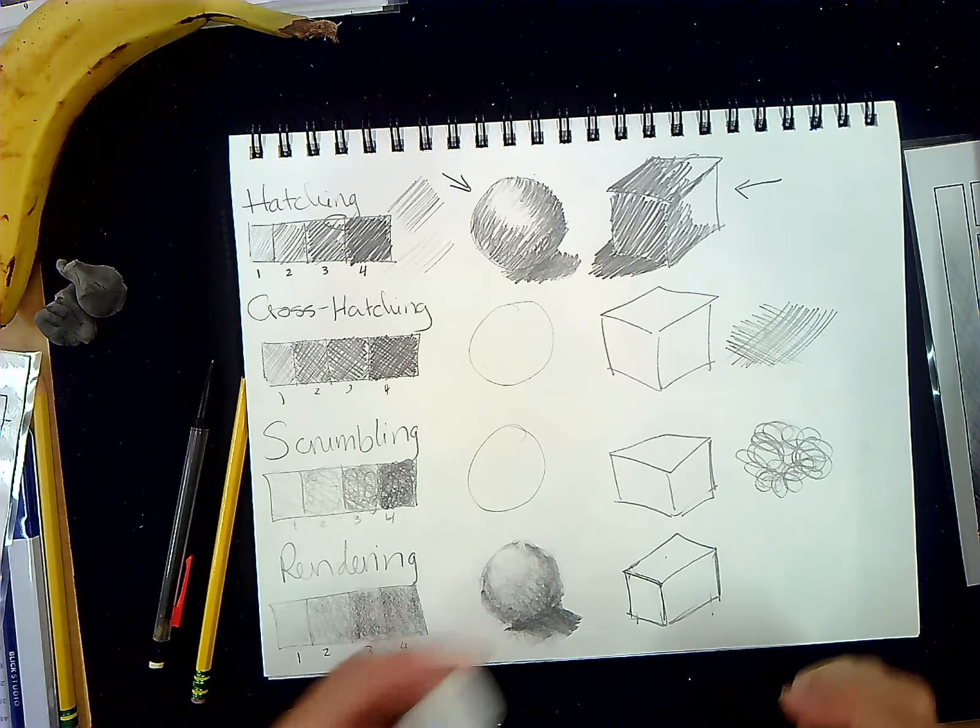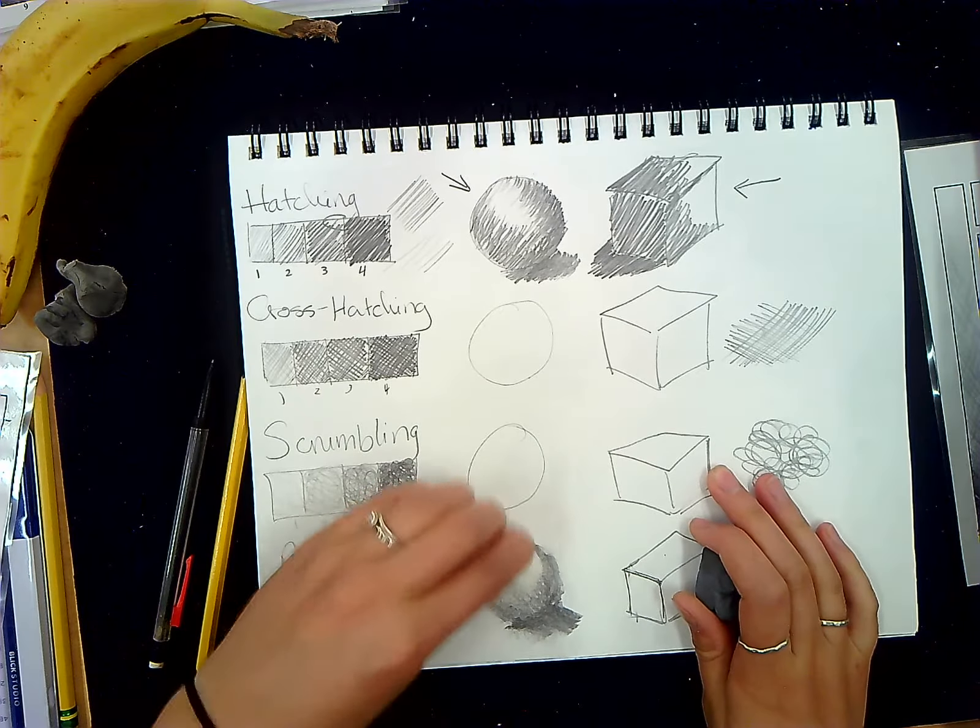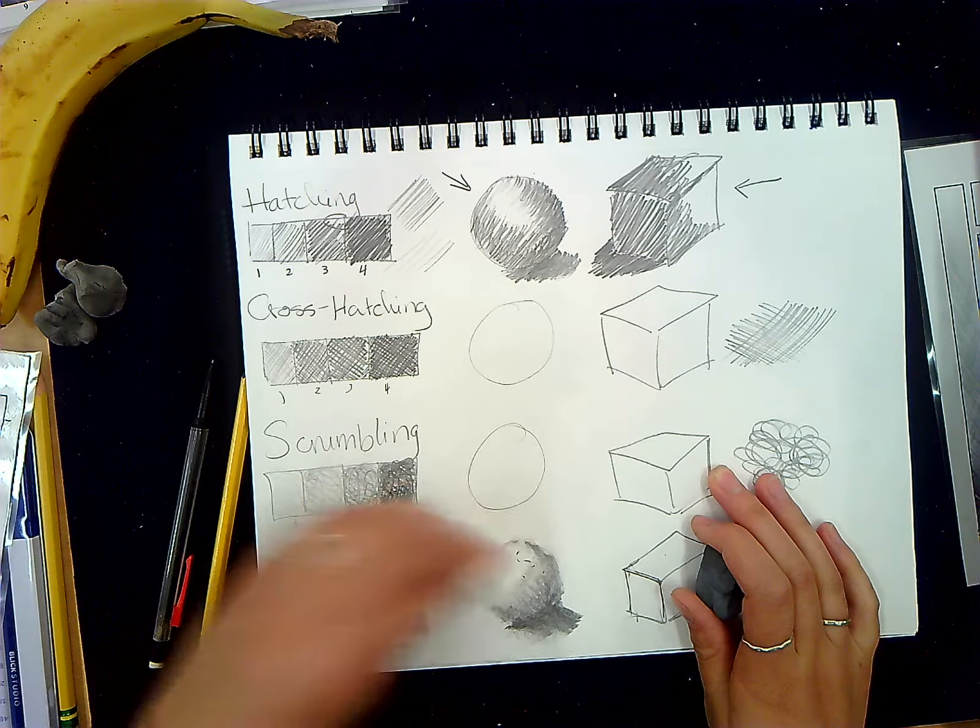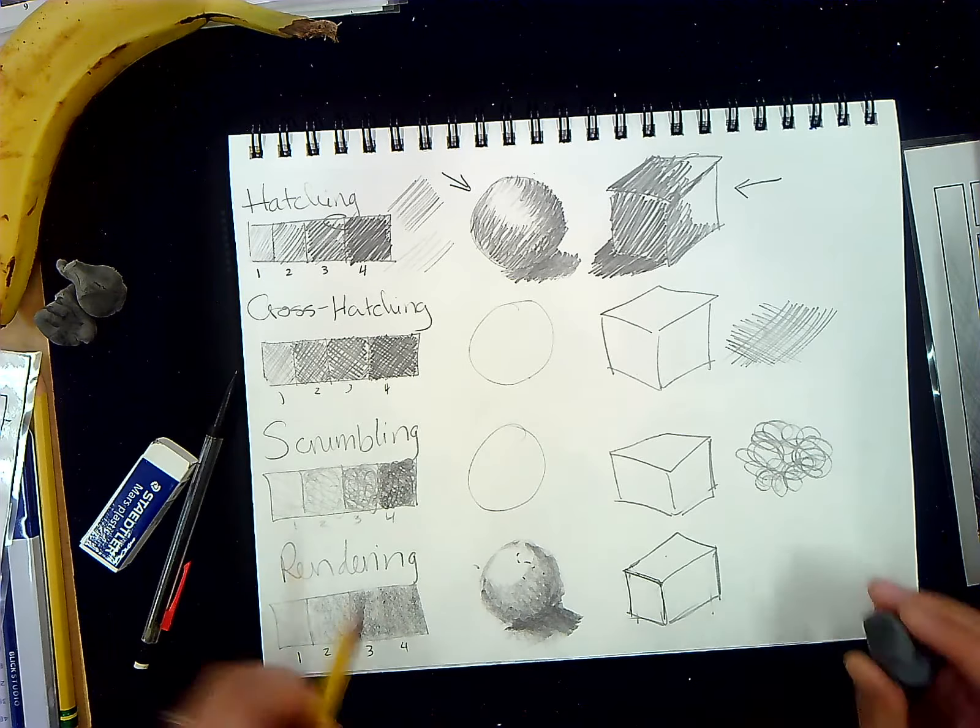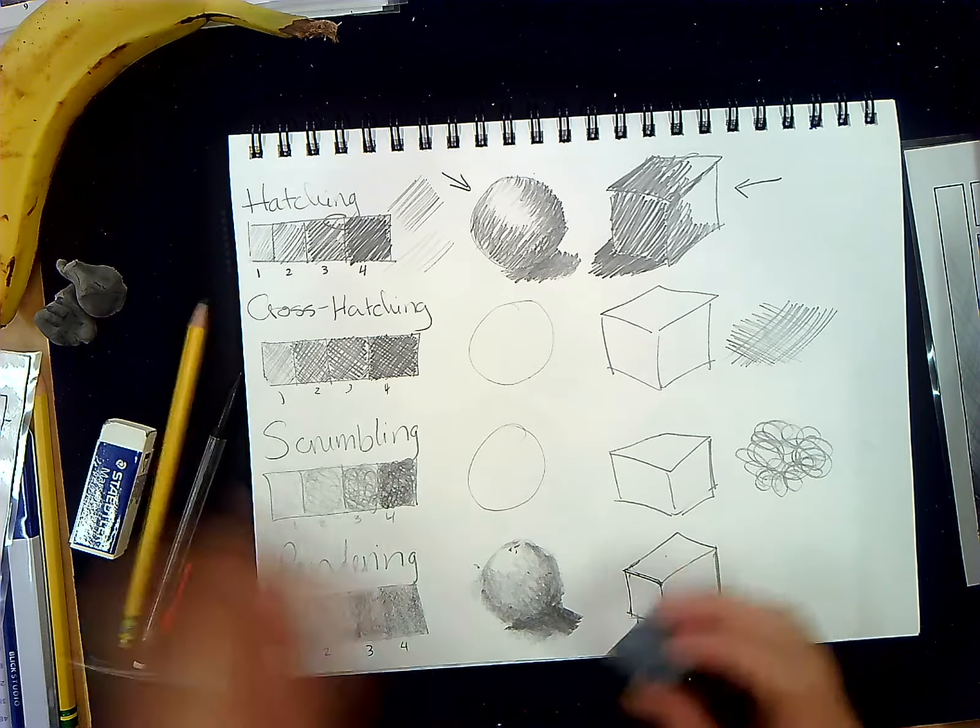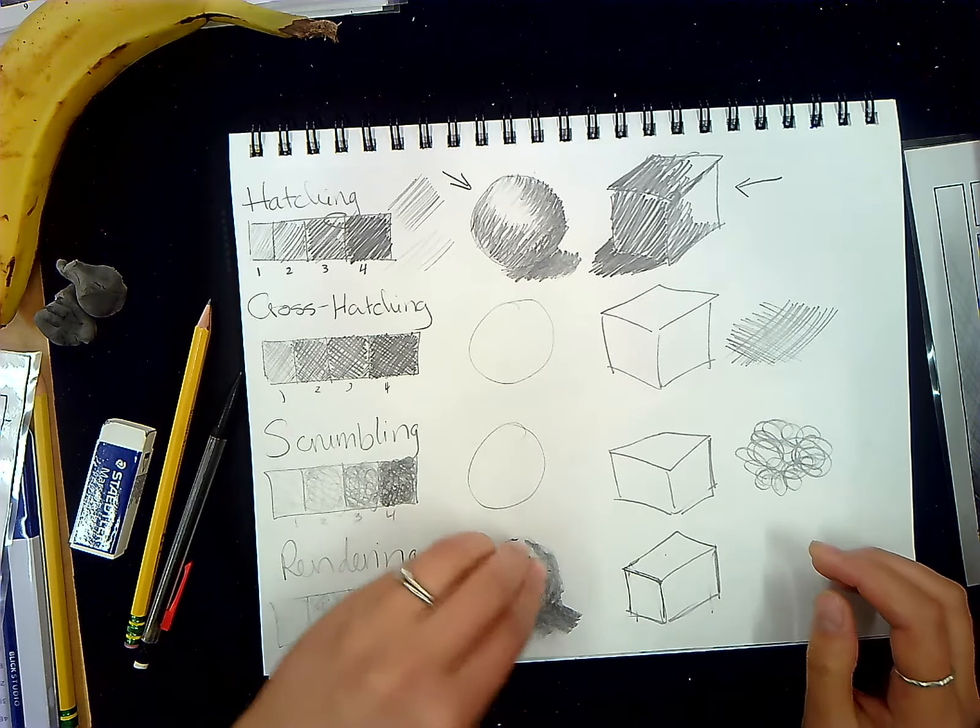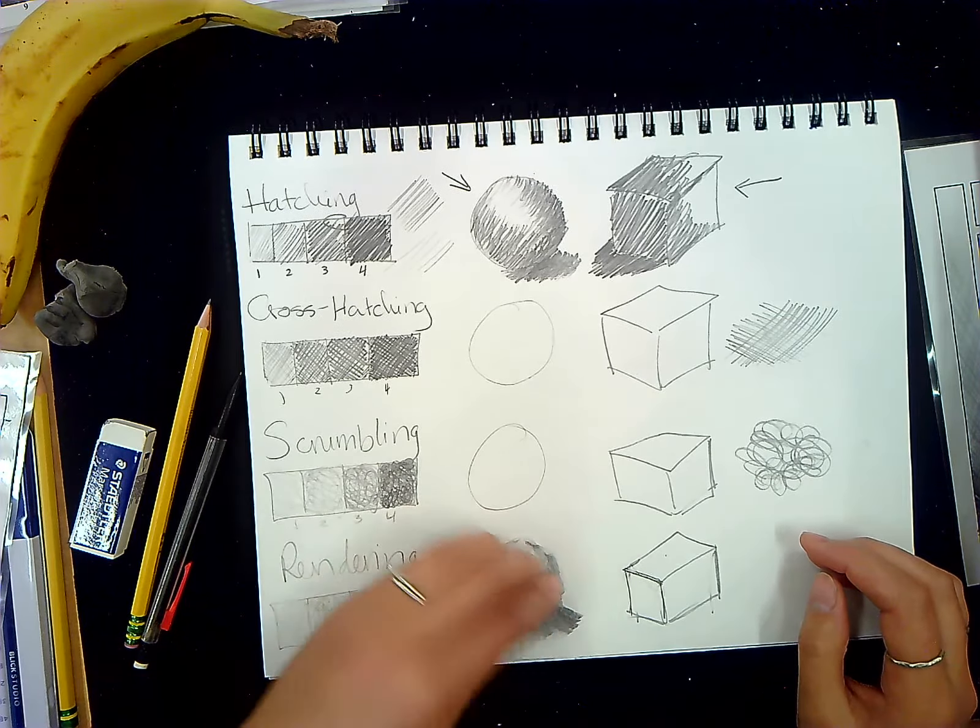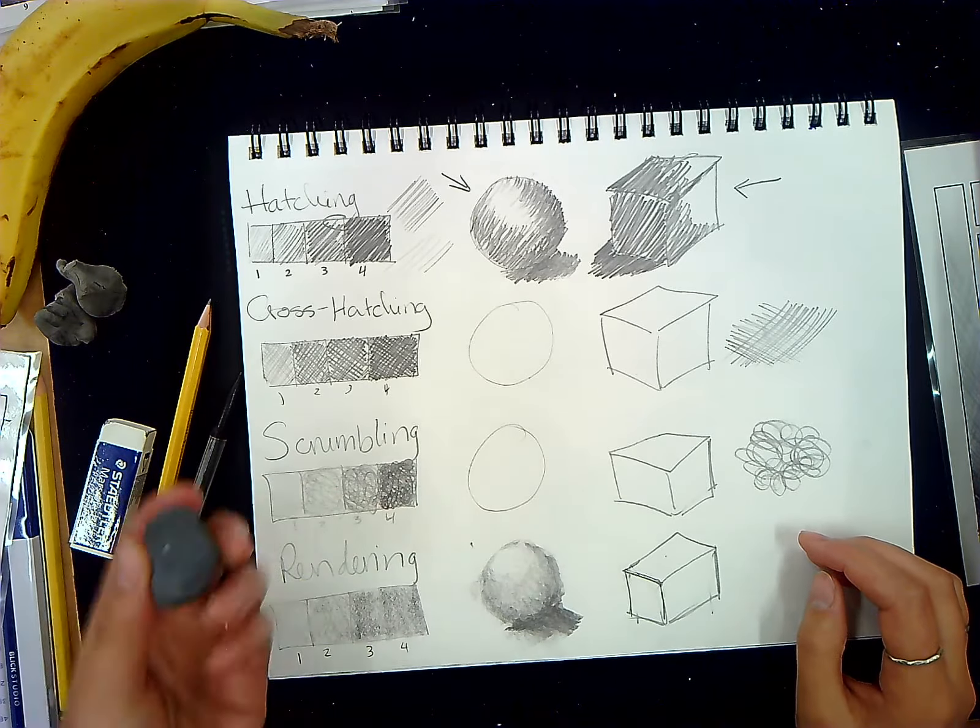Except I took away too much. So, I'm going to carefully go back in with my pencil and fix it. So, unlike a normal eraser, an eraser will take away too much or all of the graphite. Let's say you just want a little bit. So, that's what we're going to be using the kneadable eraser for, to very carefully and lightly lift out particles or layers of graphite.